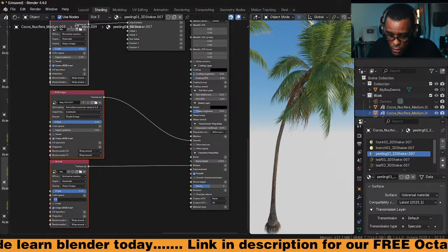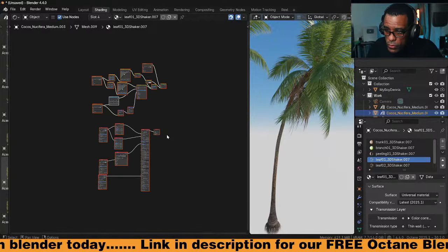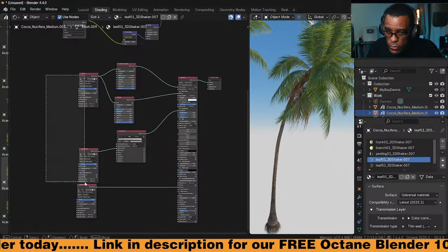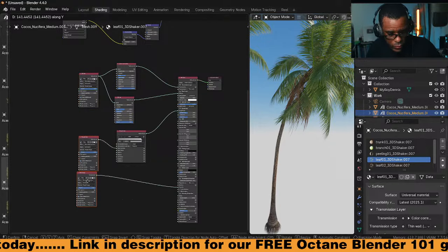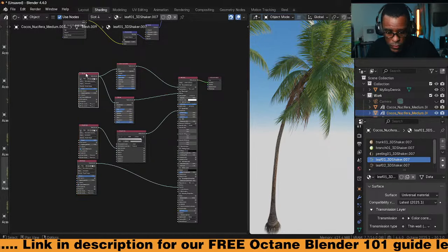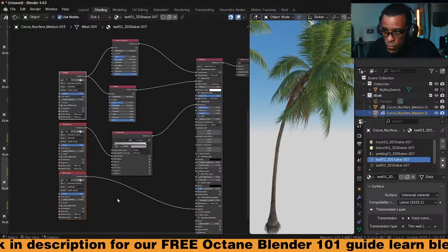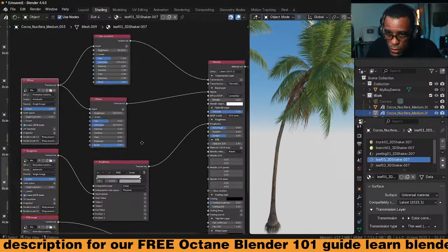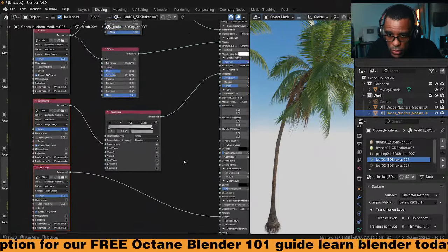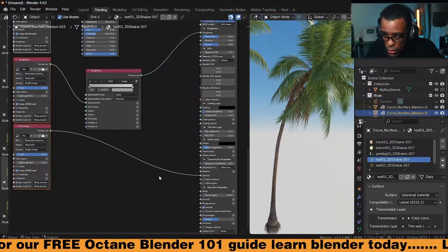This is wrong, 1. GGX. Thin wall diffuse, yep. 2, 1, 1.